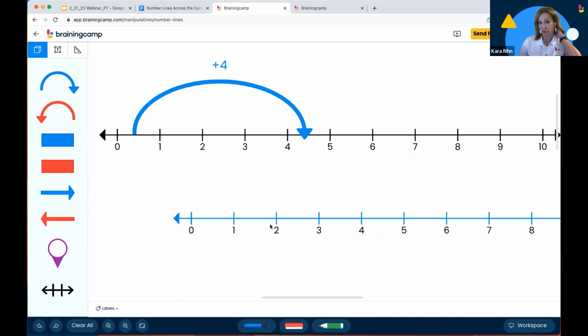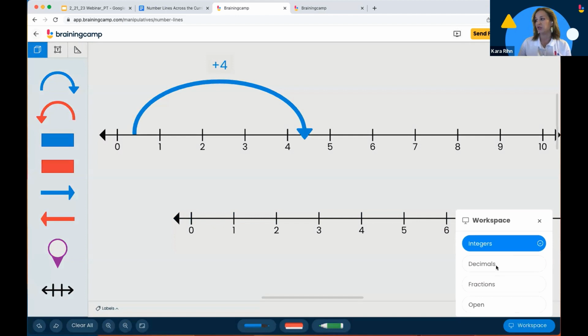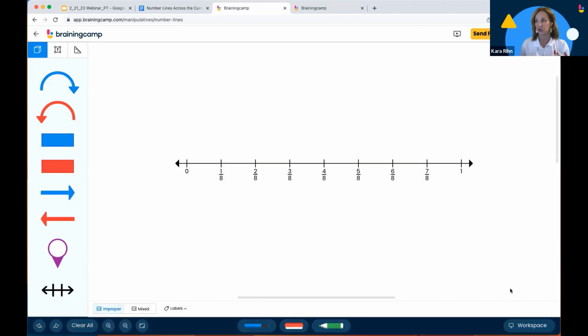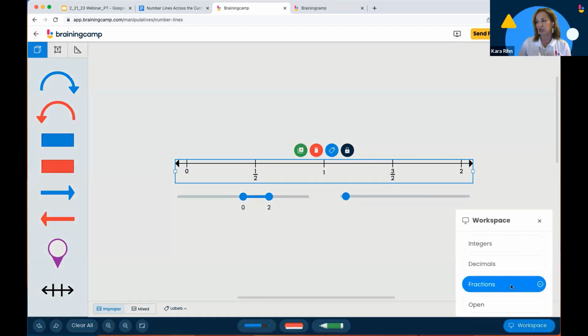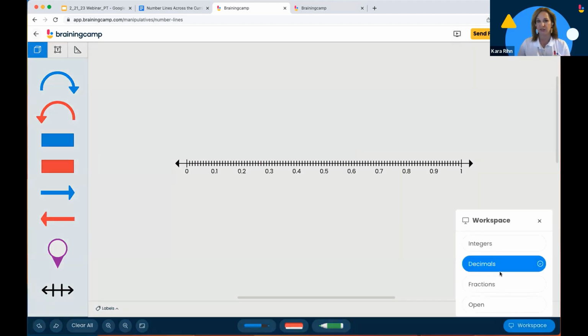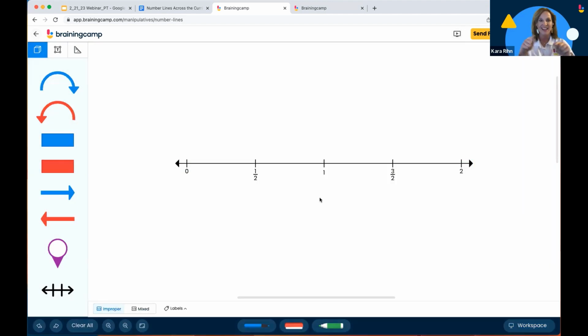Now, if you're talking about fractions and you would like to show fractions, you can go to your decimal or fraction workspace. So the number line also has different workspaces. On this number line, I can change how I want to show 0 all the way to 2. I want to change my denominators, or how many parts I'm dividing this into. This would be in my fraction or my decimal workspaces. So if you want to go more into fractions, you would want to go to the fraction workspace and change the denominators to how you would like it. Perfect question. Thank you so much for asking that.